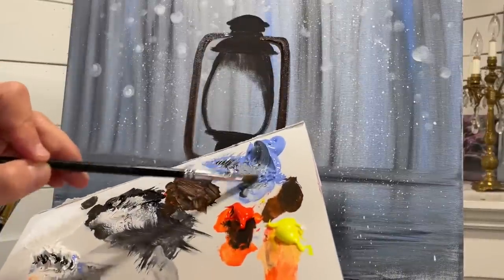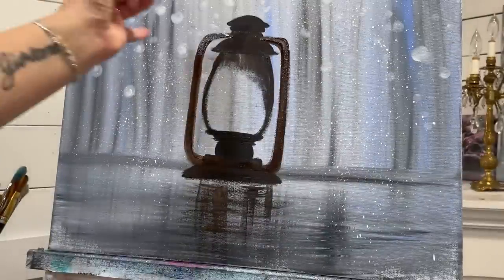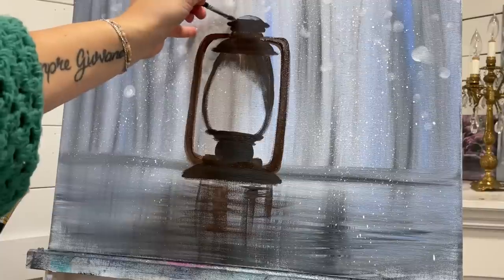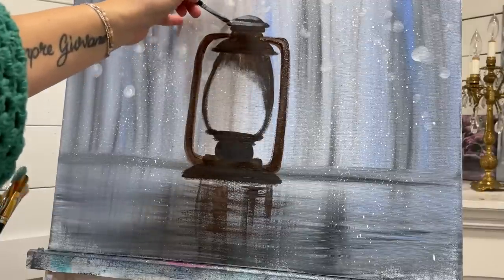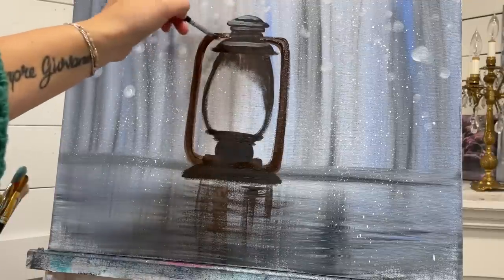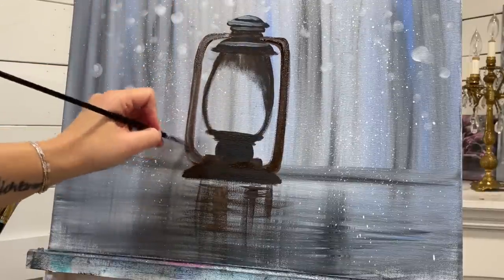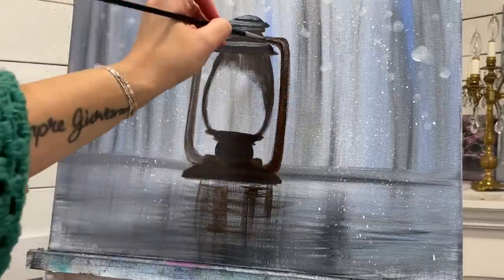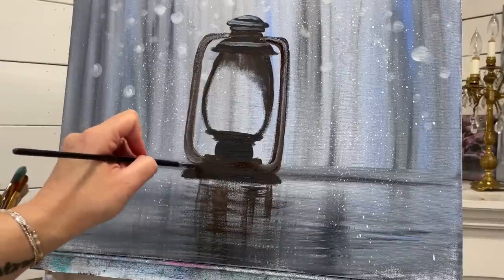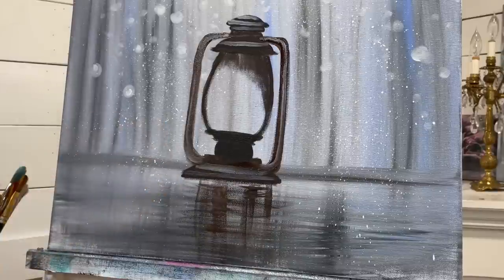Okay, I'm going to take a little bit of blue and white. And I'm going to add some highlights on the top. So I'm just going to go over the top and then come around and add a few. These are just little highlights. We'll go inside these handles here, and then a few on the bottom as well.